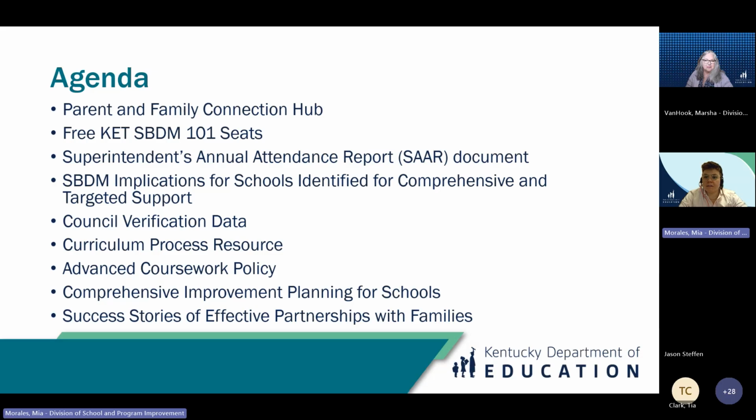So we have a bunch of different topics to cover today. We're first going to learn about the Parent and Family Connection Hub. We're going to share some information on free KET SBDM 101 seeds, the SAR document, SBDM implications for schools identified as comprehensive and targeted support, council verification data, the curriculum process resource, advanced coursework policy, comprehensive improvement planning for schools, and success stories of effective partnerships with families. So we're going to get started.